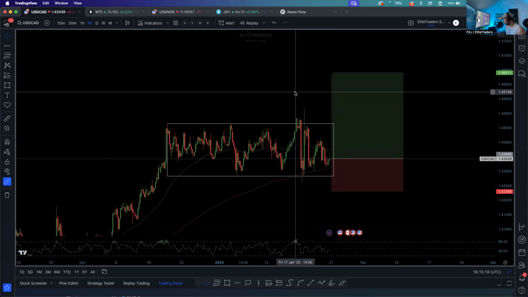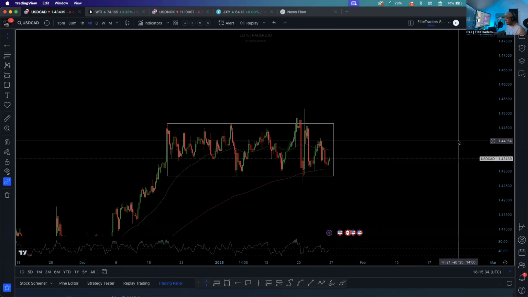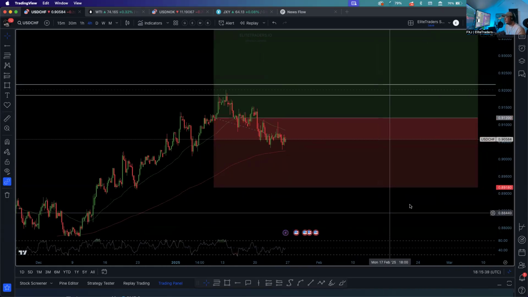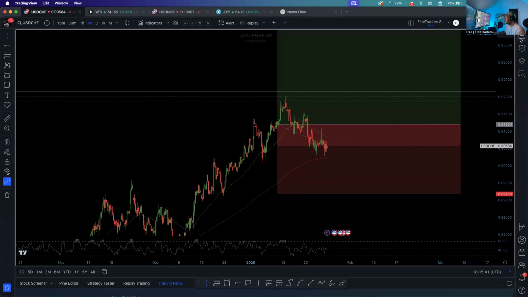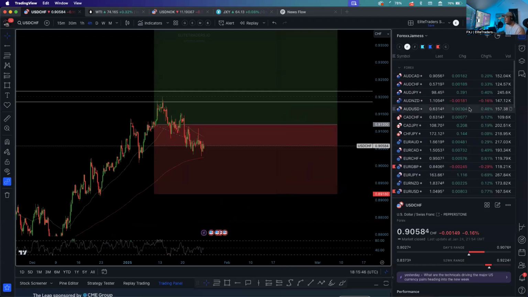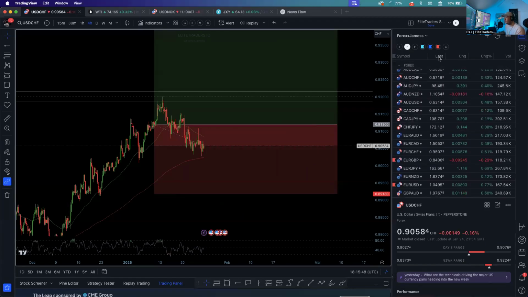So obviously, when we look at oil prices, we're looking for a strong oil. We also should expect a strong Canadian dollar. So if we're buying US dollar, we're selling dollar CAD. That means we don't expect much from oil, which isn't really the case for me at the moment. So dollar CAD, no go zone for me. We are still in the dollar Swiss trade here, which is currently sat in a bit of drawdown. Obviously, we took a hit last week when the US dollar also took a hit, although the trade is still alive. But to be honest, that's about it in terms of what I'm actually looking to do.